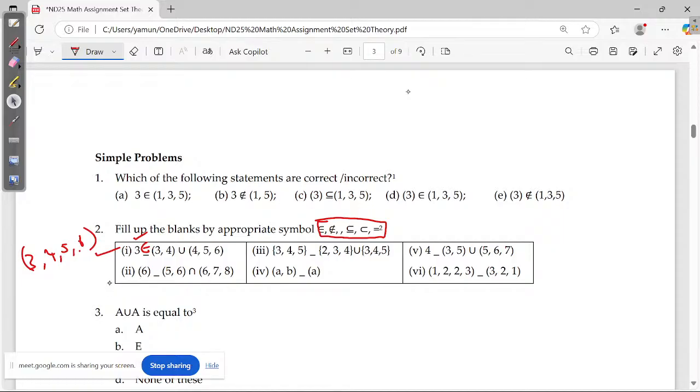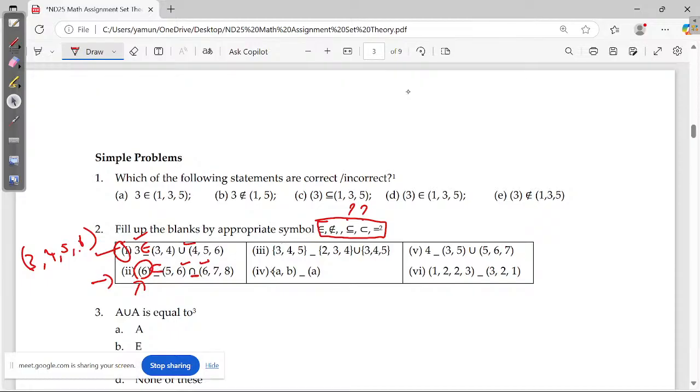I go for the second one. Second one is over here. {5, 6} intersection {6, 7, 8}. Yes, intersection. It's present in both the sets. Now we are using this not as an element but as a set. So first one we did as union, second one we did as intersection. So automatically your mind will be working as epsilon. Okay, it's not, it's a set here, a singleton set here. So tell me the symbol. It's a proper subset, so I can strictly use this symbol.